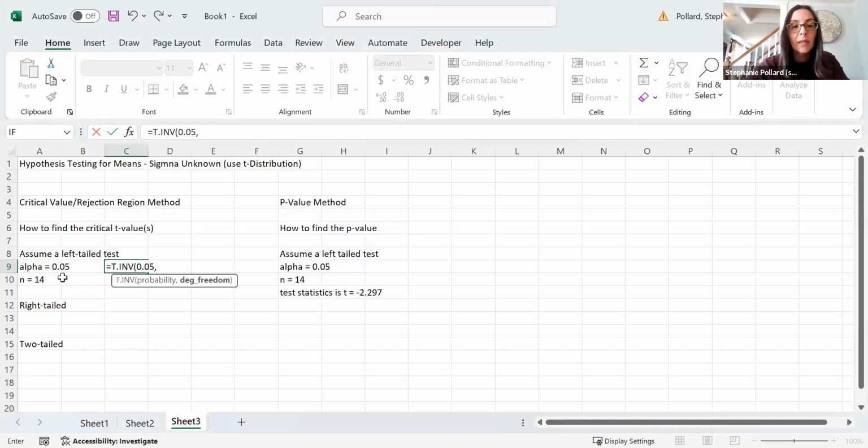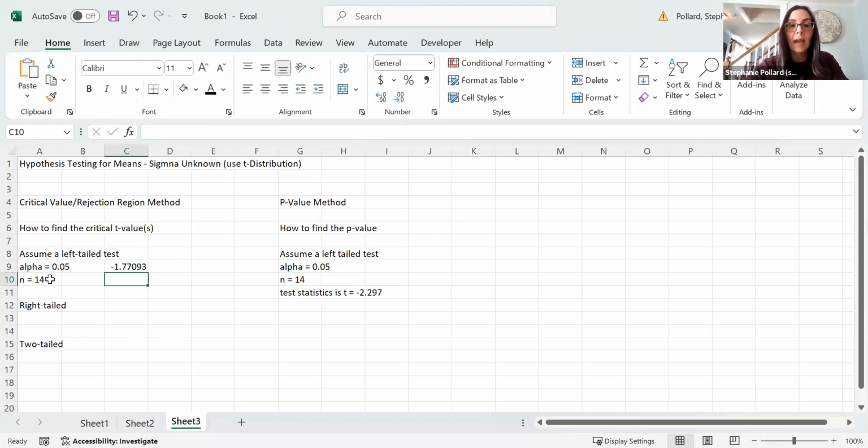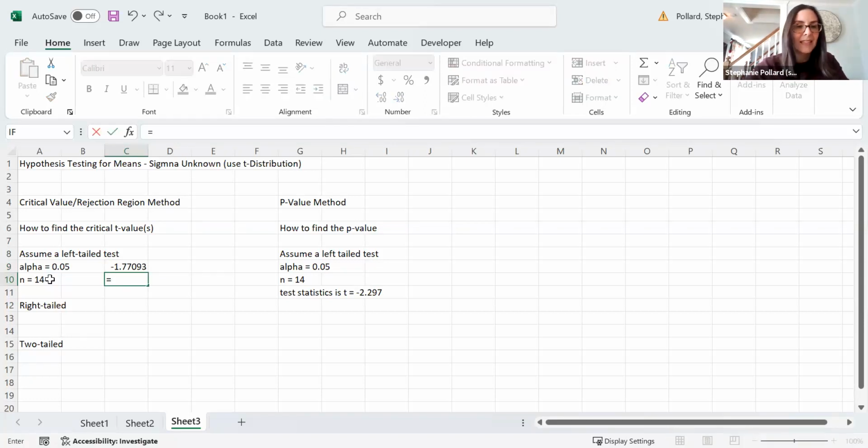And the degrees of freedom in this case, remember, are going to be n minus 1. So 14 minus 1 is 13. And if I do that, I get my critical t value. So one more time, I hit T.INV. My alpha here is 0.05, and my degrees of freedom is going to be 13.